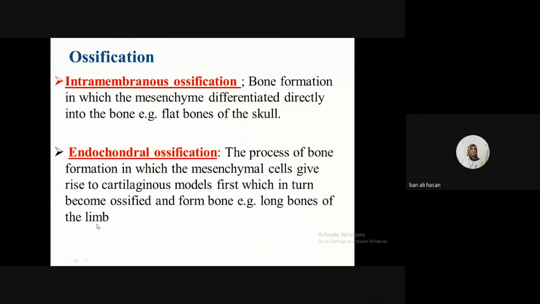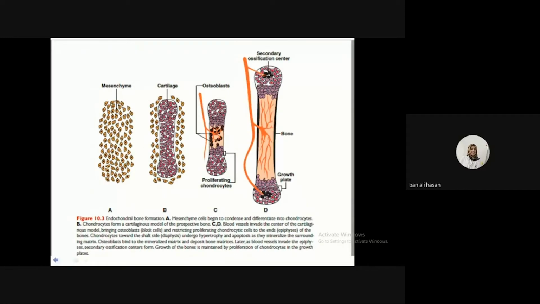So look again, in each side of the neural tube, we have somites. We said that a somite is a differentiation of the paraxial mesoderm. So in each side we have somites, and then we have the paraxial, the intermediate, and then the lateral plate mesoderm.